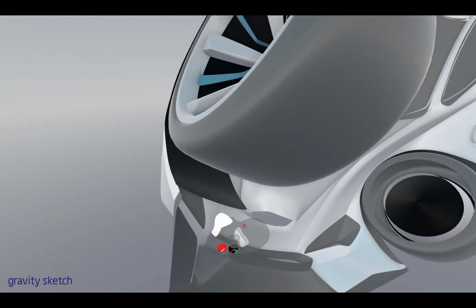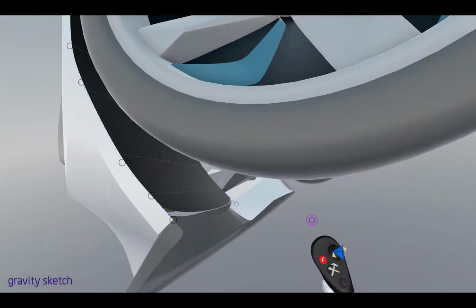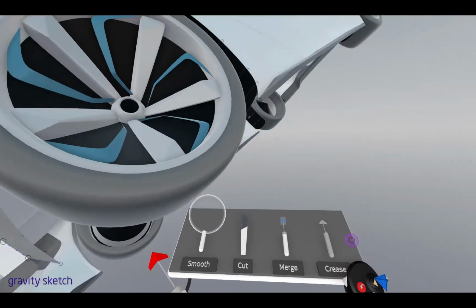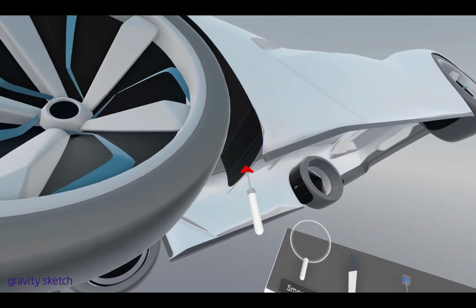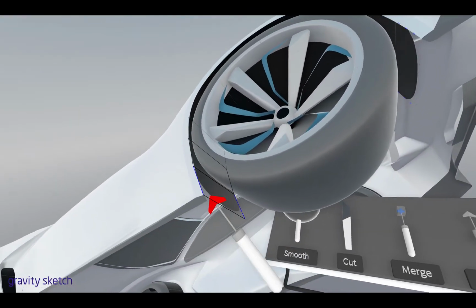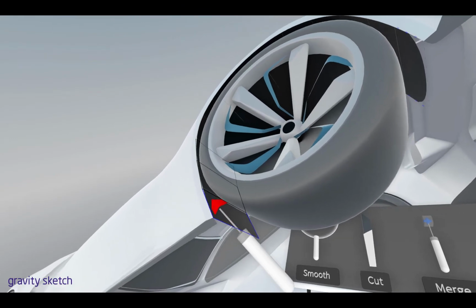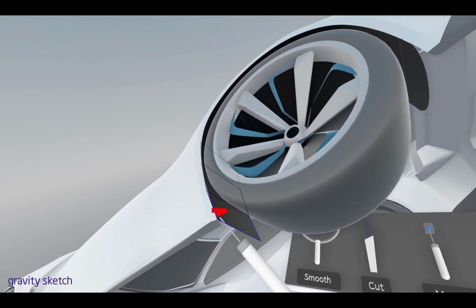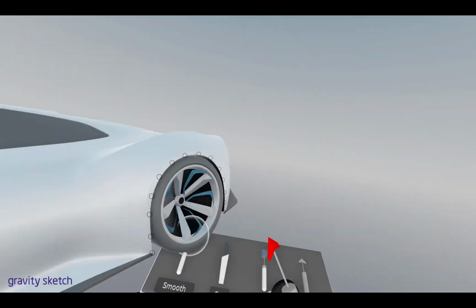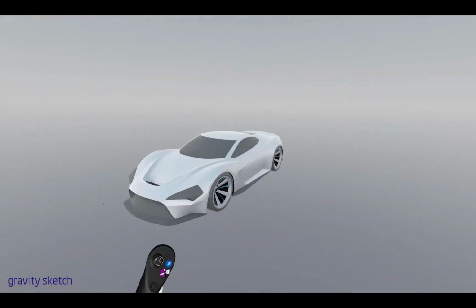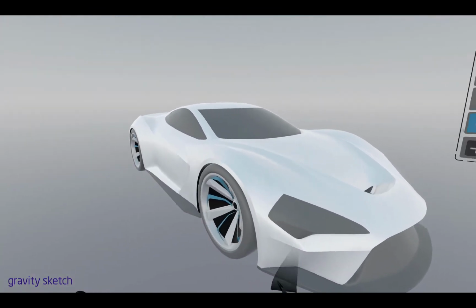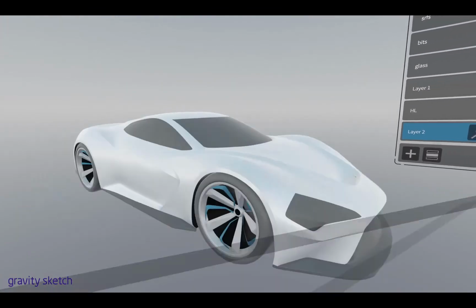One thing I'm going to do to sharpen this up is add a crease on this bottom here, and the same with here, and on the back as well, just to get rid of this sort of rounded edge right there. And that works. So now when you look at the model, you'll see black inside the wheel arches, or the wheel openings there.